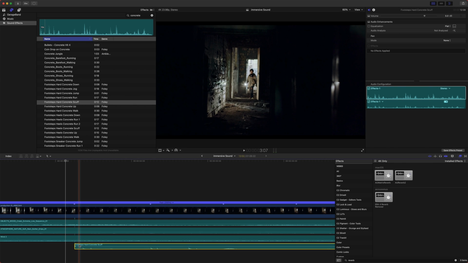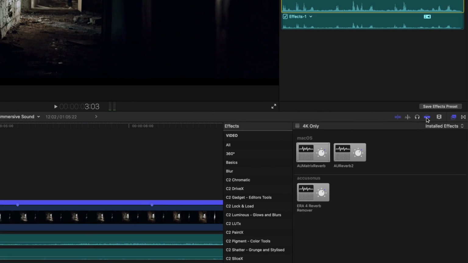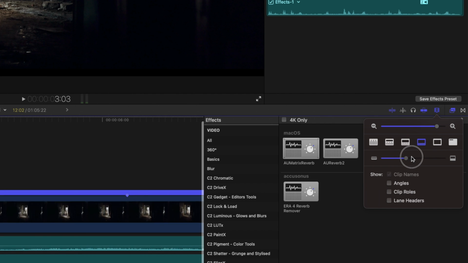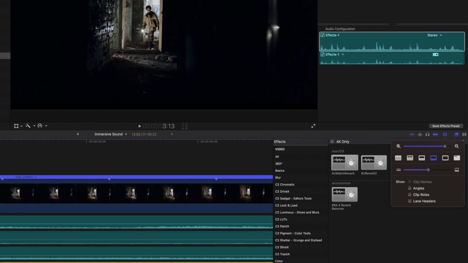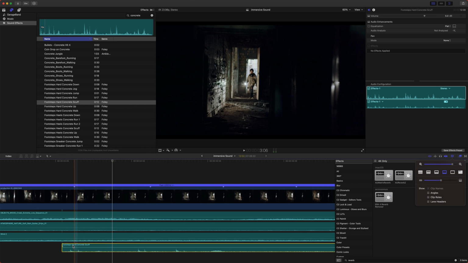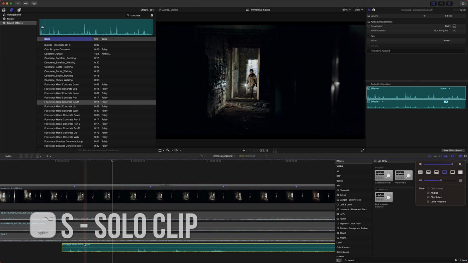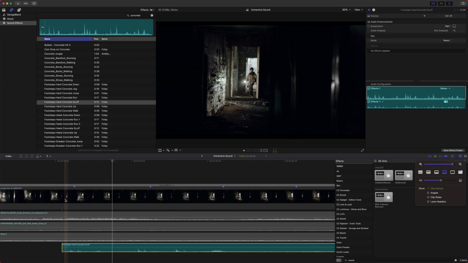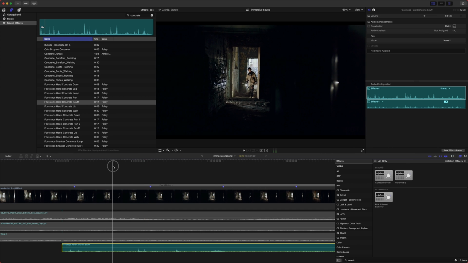I actually like to zoom in a bit. And just a quick side note, because you're going to want to get these frame perfect. So if you push your comma and period keys, that'll just adjust everything by 1 frame. We'll just find our first scene. And we can increase the scale of our sound effects here just so we can really see what's going on. As I play this, let's go ahead and mute the others. So if I push Option S, that'll solo it, or you can push the solo button right there, the headphones. So we'll just play through and find every time he takes a step in the sound waves and then place that accordingly to our marker.